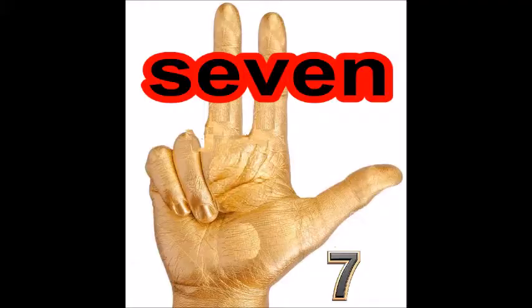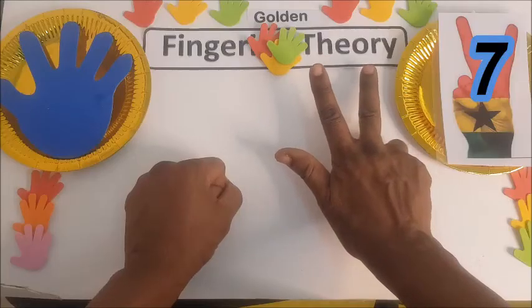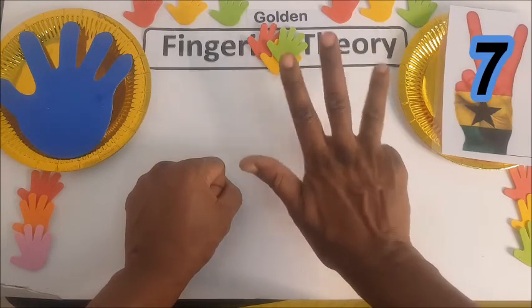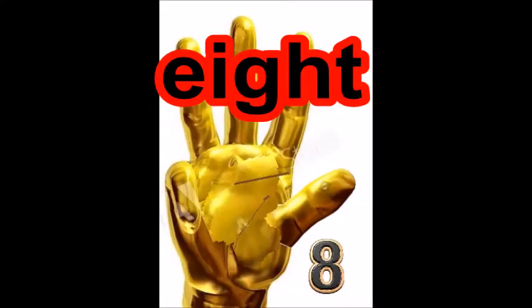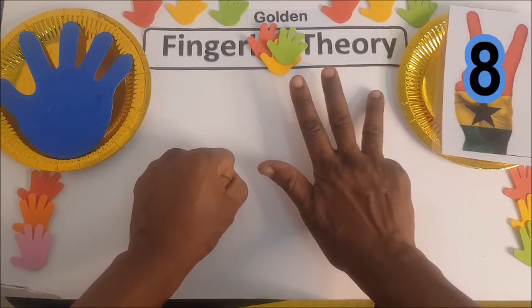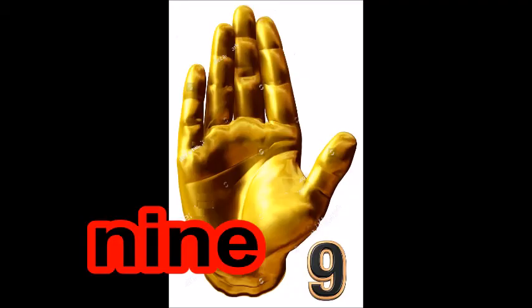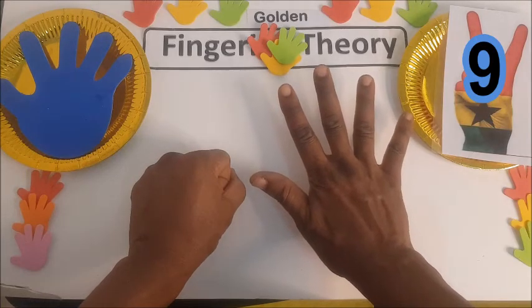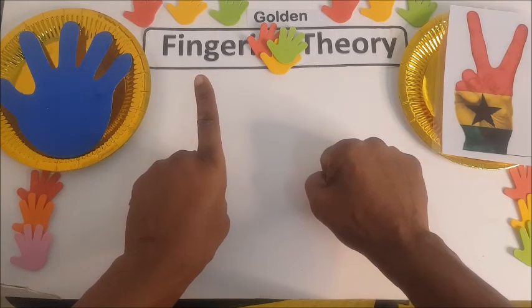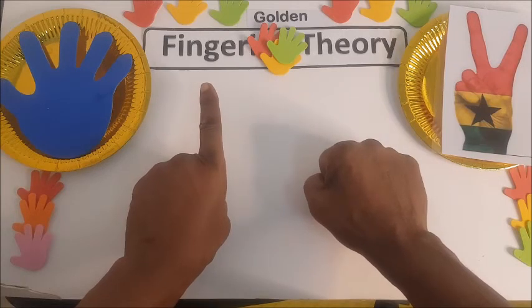7, S-E-V-E-N, 7. That is 5 plus 2, 7. 8, E-I-G-H-T, 8. That is 5 plus 3, that is 8. 9, N-I-N-E, 9. That is 5 plus 4, 9. And then you close and you shoot up the pointing finger on the left.